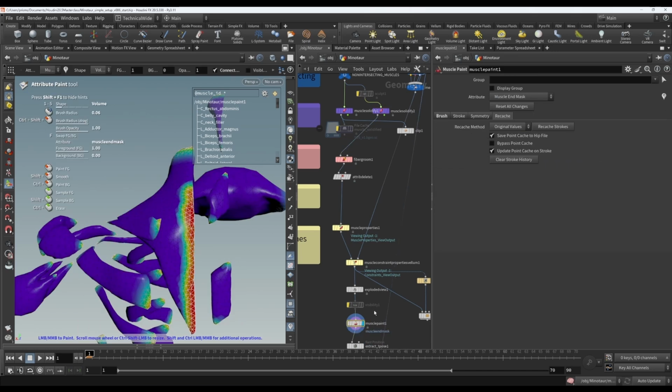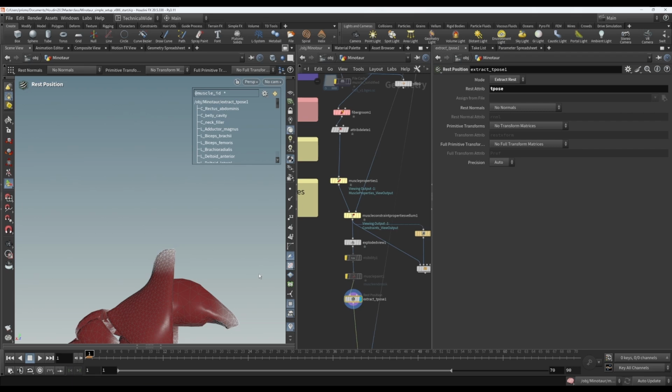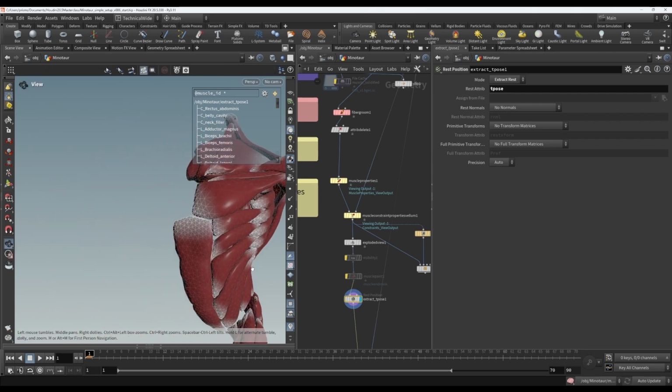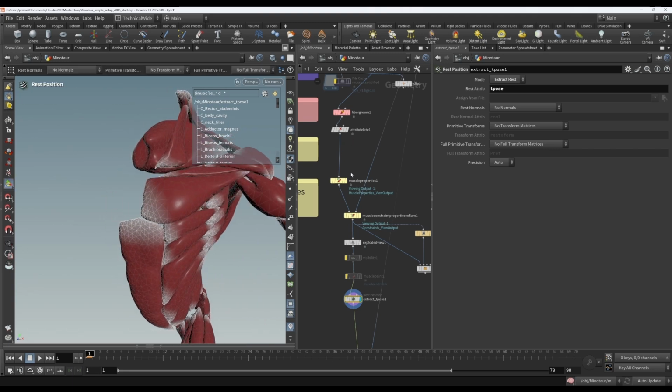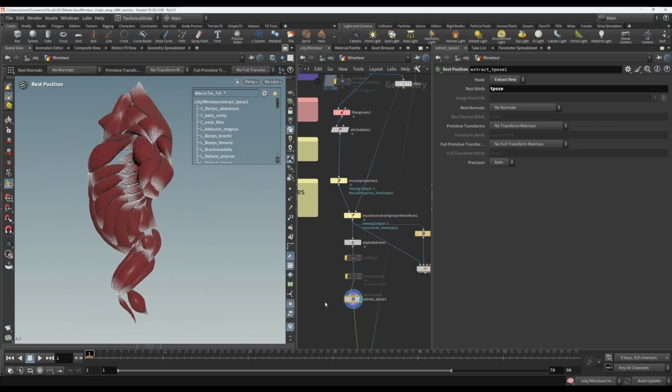Even painting that you can anticipate that you're going to need later on, don't do it yet, because if there are upstream changes later, you're going to have to make sure that your muscle paint updates properly and recaches strokes properly. So rather hold off on any painting until after you have refined your general settings. And this I recommend doing in general. You're not going to simulate your whole character with your first settings, right? You want to make sure that the settings are good, and you don't need to do that on everything.